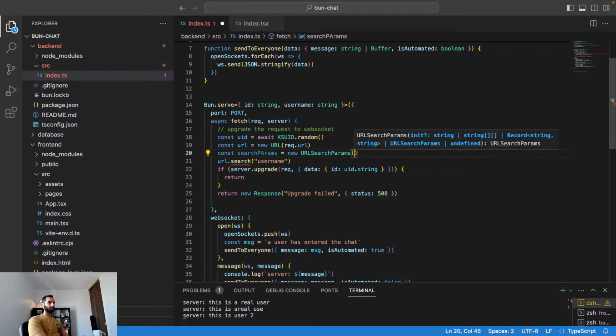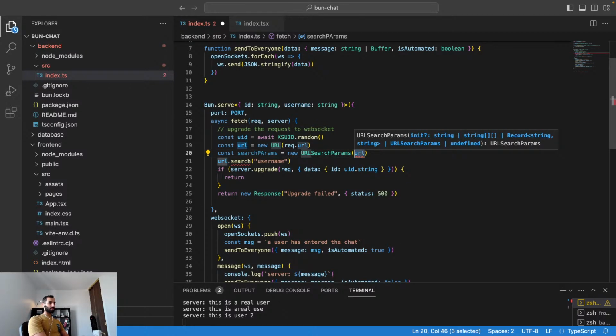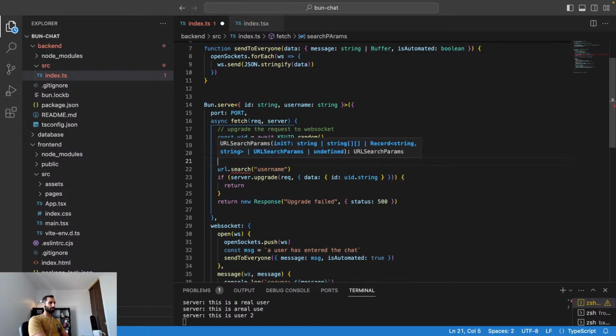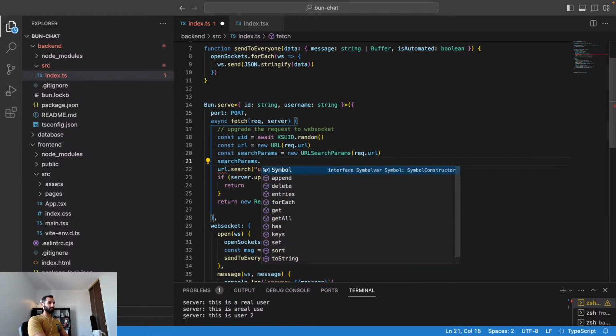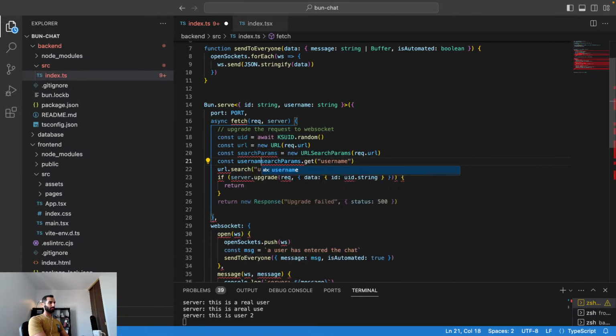Search params. We're going to pass to it URL.searchParams.get, and we're going to pass it the user const.